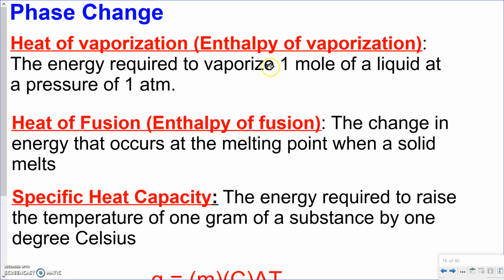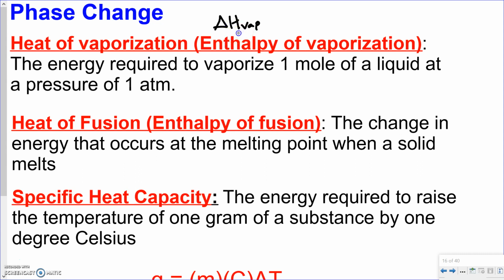So first and foremost, we have this term enthalpy. Those of you that took AP Bio, you probably recognize that term. This is also called heat, and it is dealing with energy. So we have the enthalpy of vaporization, or the heat of vaporization. Both are interchangeable. The other thing this can be is delta H, H coming from heat, and then it would have a VAP after it, which stands for the delta H of vaporization.